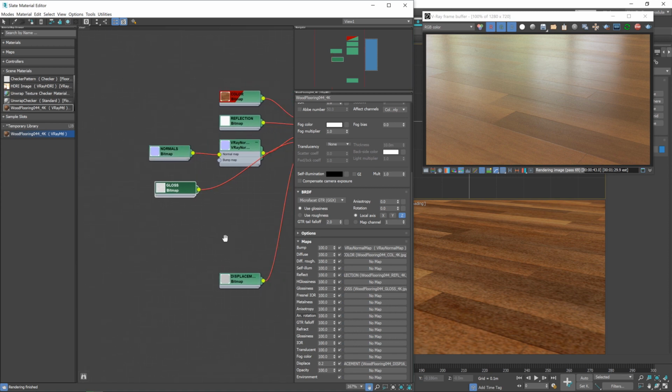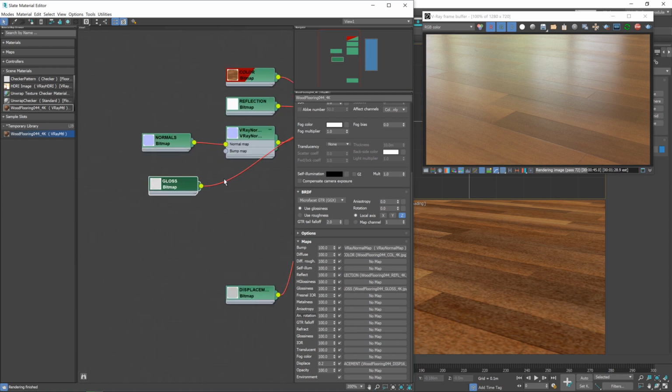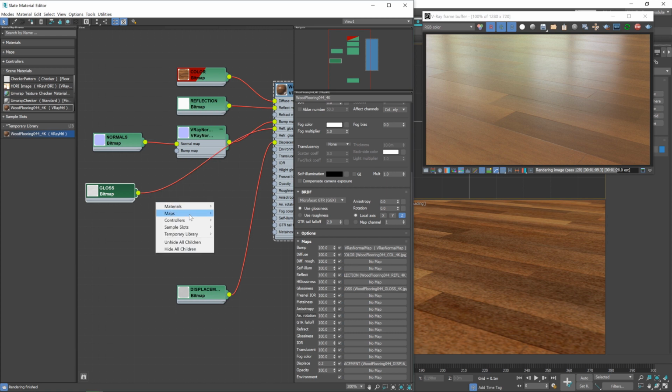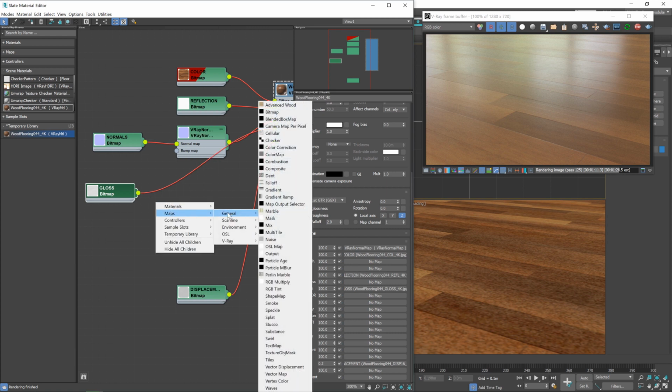So let's zoom in a little bit here on the gloss map. Now, the easiest way to affect what this gloss map is doing is actually to convert it into a roughness map, yeah? And then we're going to be able to use a multiply node on that roughness map, and then we'll invert it back into a gloss map to feed into V-Ray, yeah? A little strange, but you'll see what I'm doing as we do it.